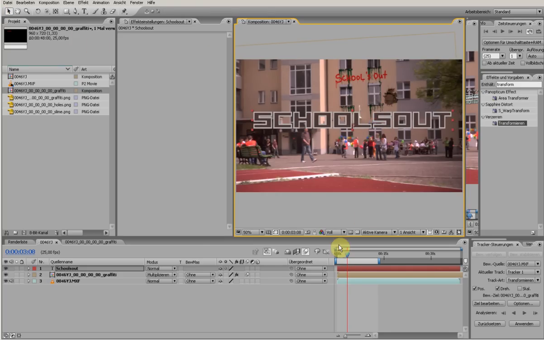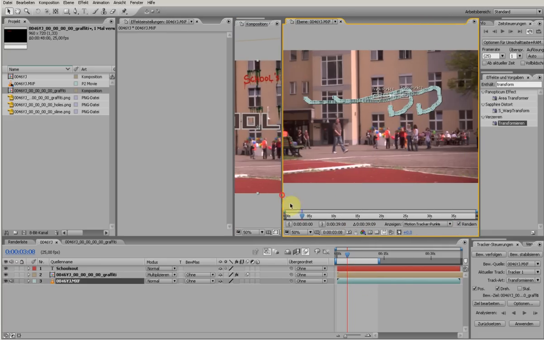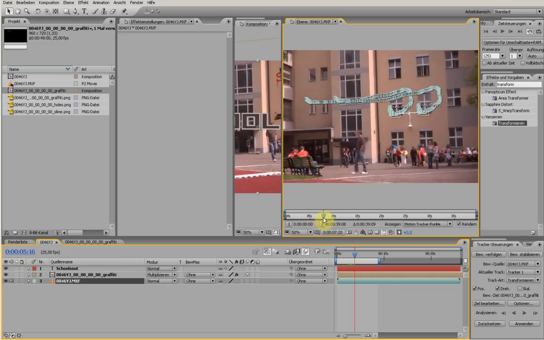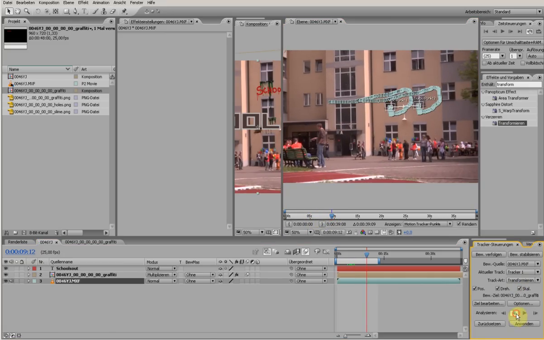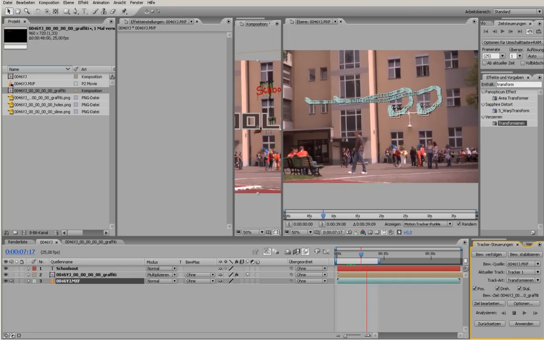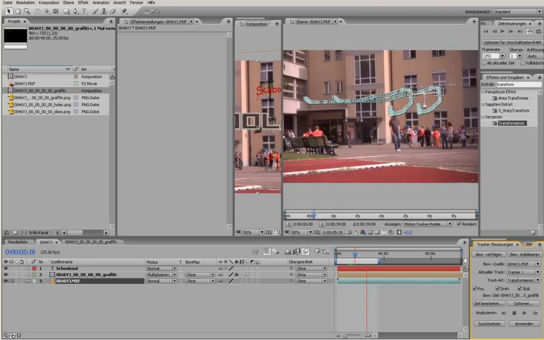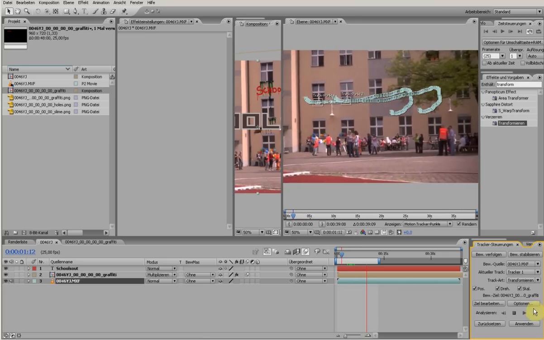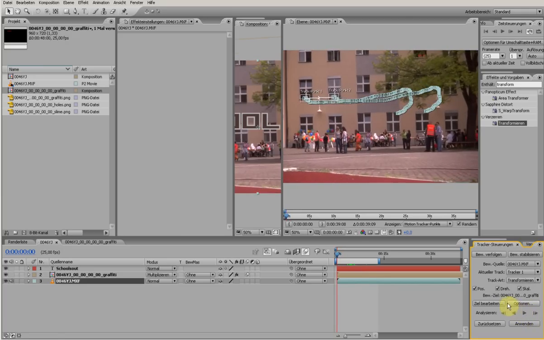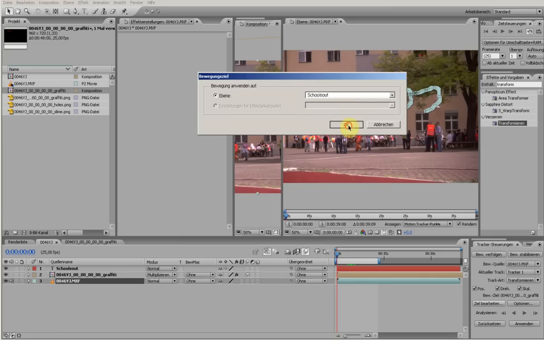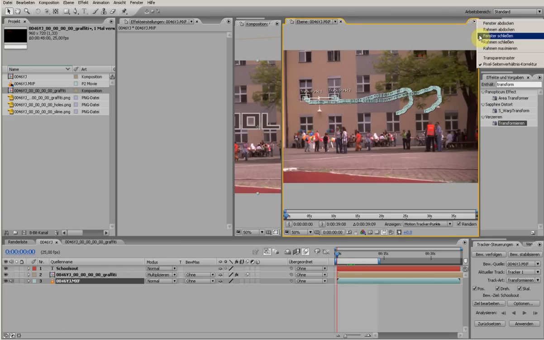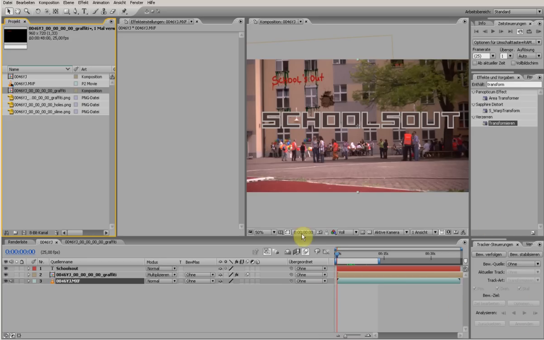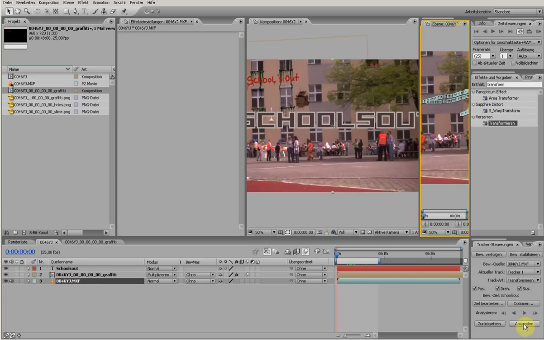And I want this text to be flying in front of the school. So this time I'm using the scaling too of the tracking part. I'm tracking it backwards, you can track it forwards or start in the middle, it depends on the case. In this case it's equal, but sometimes it's very useful that you can track backwards. So now I choose the text layer. Oh, I forgot to put the tracking data to the text, so do it.